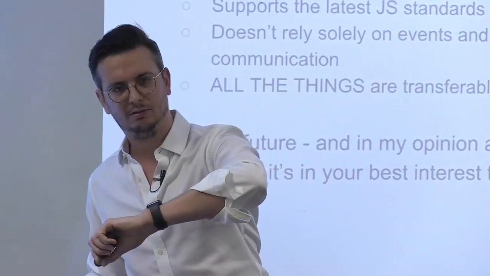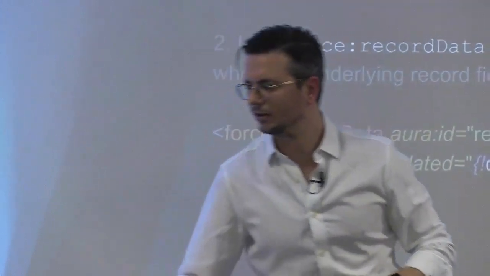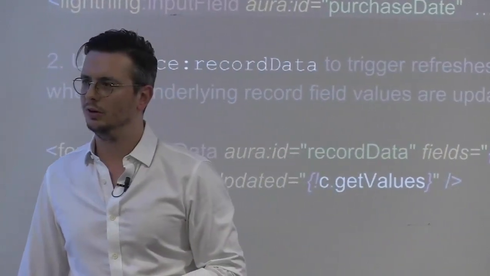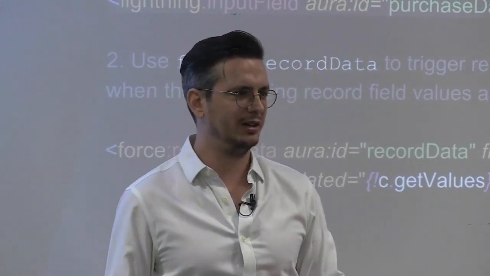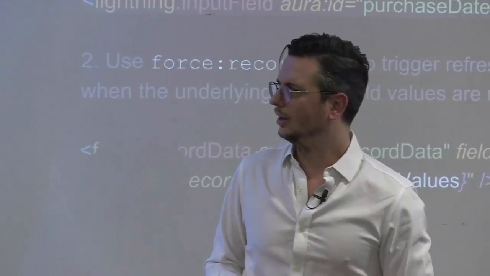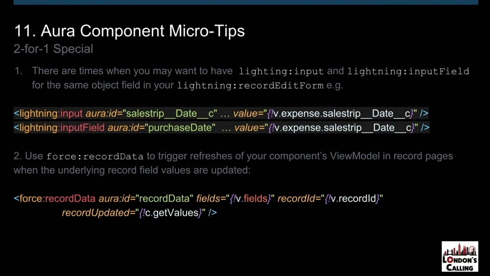So I do have a few more minutes. And because I didn't touch on advanced Aura topics very much, I thought I'd try and get out two very quick concepts. I might run out of time. Let's see how it goes. So the first of these is if you are building a highly bespoke user interface using Aura components on top of one of your objects. For us, we have a very bespoke expense page. You will obviously build a number of components that need to go into that page that displays or allows create or edit on those particular records.